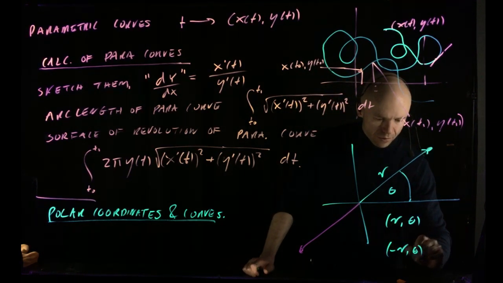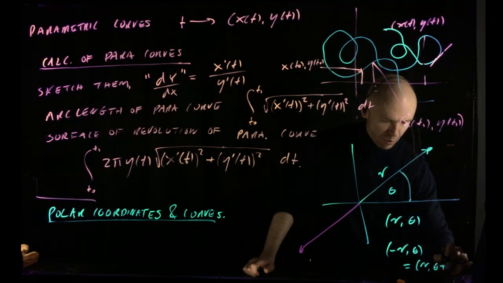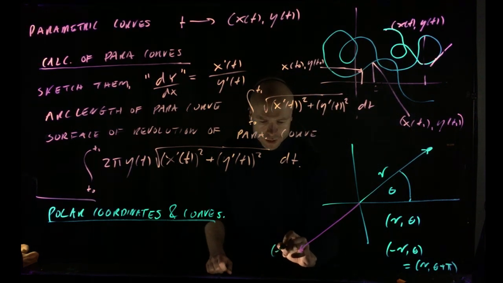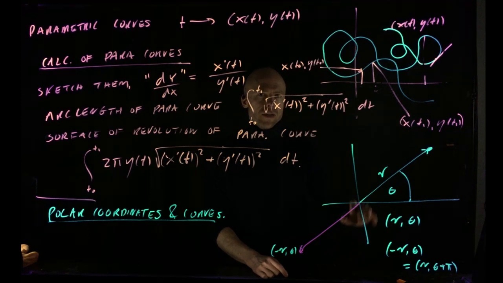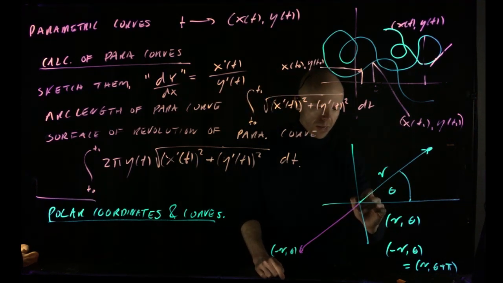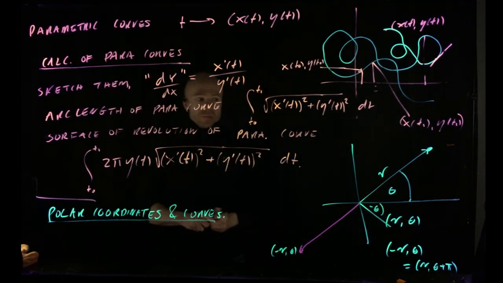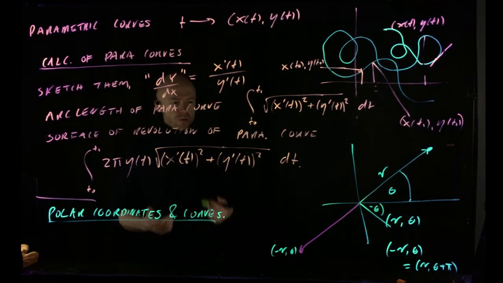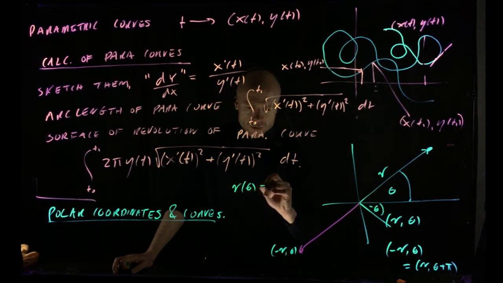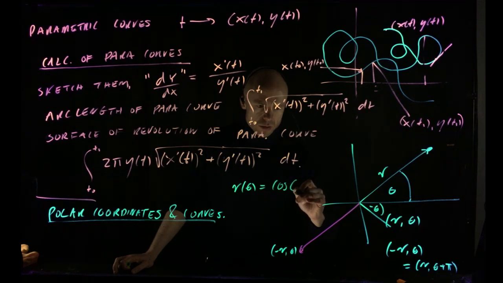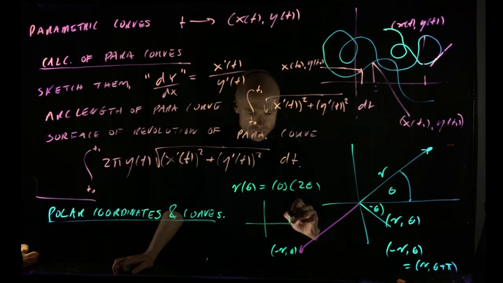Minus r of theta is defined to be equal to just r of theta plus pi, the exact opposite point right here. So this is minus r of theta. And then we can also have negative angles, but that means we go clockwise instead of anti-clockwise. So minus angle phi is this angle here. This new coordinate system allows us to describe curves where the radius is some particular function. We did some things like this. This was a cool guy, right? This one produced this kind of flower shape, like this.